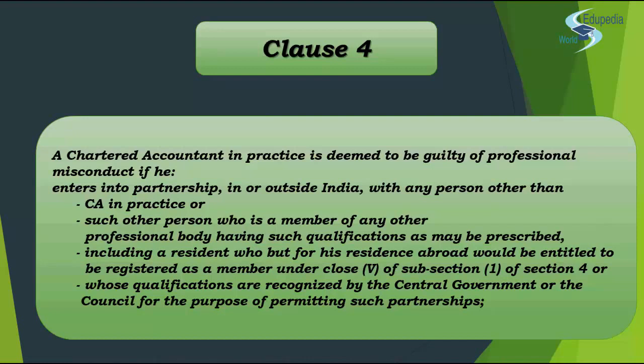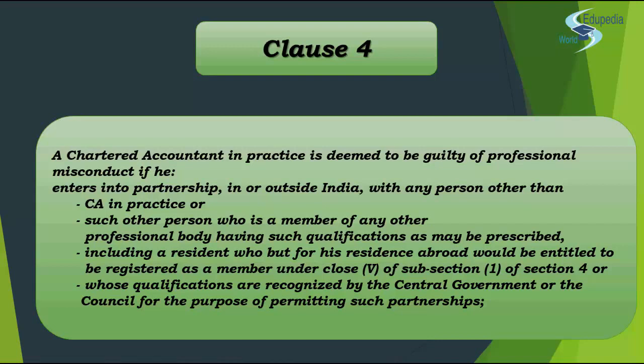Or such other person who is a member of any other professional body having such qualification as may be prescribed. Now whenever you come across this, one thing that should register in your brain is regulation 53A. Forget about the clause 1, 2, whatever it is. First thing that should hit your brain is regulation 53A. So when we're talking about qualifications, it is 53A3. And when we were talking about the bodies, it was 53A1. So again over here, it is talking about both the things actually. Member of any other professional body having such qualification as may be prescribed.